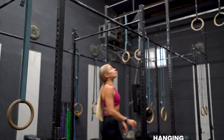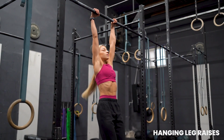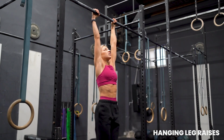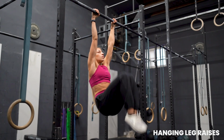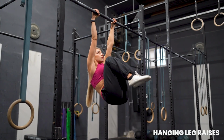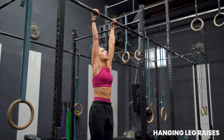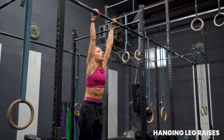And just in case you are not able to do hanging leg raises yet, you can do hanging tuck ups. This is also what I do when I'm just fatiguing and I want to get the rest out of every muscle. And you will also find easier versions in my training program, so you never have to feel lost when something is too difficult.